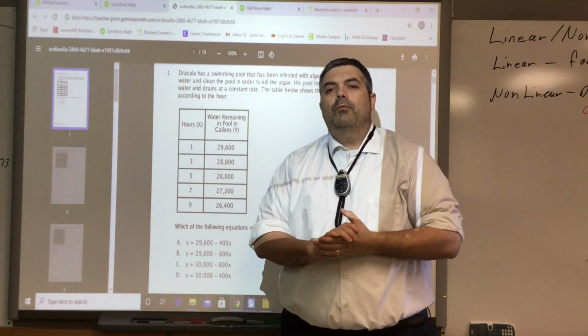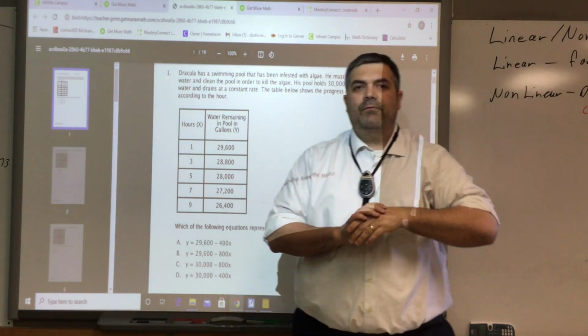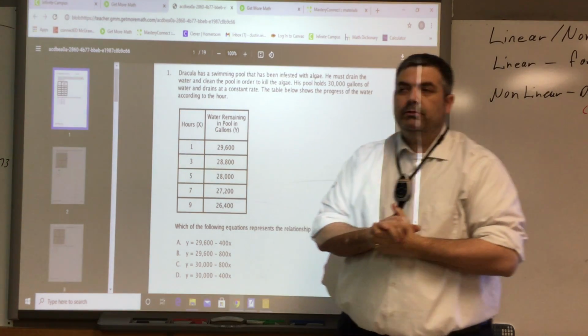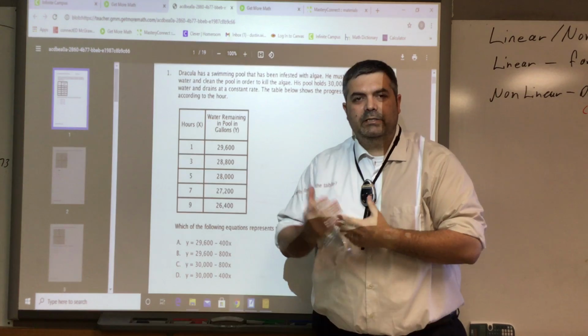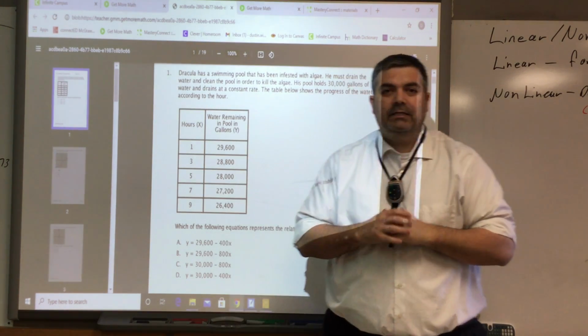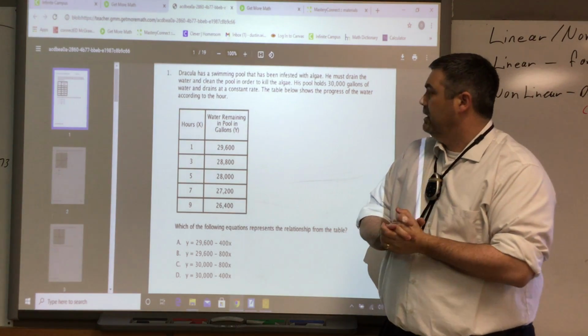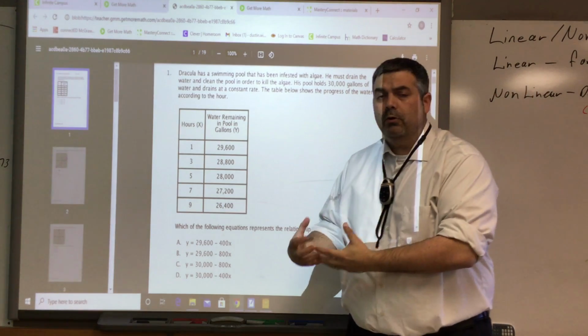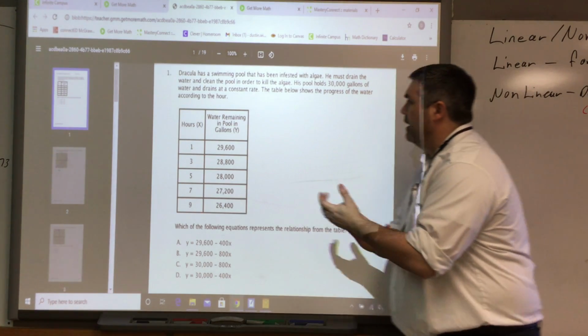All right, so today we're really still talking about slope-intercept form. We're talking about it in the form of real-world context. So these are different types of word problems that you're going to see. The best way is just to get into this. It's all word problems, and I'm going to go through and show you how to work these problems. So that's what we're looking at.